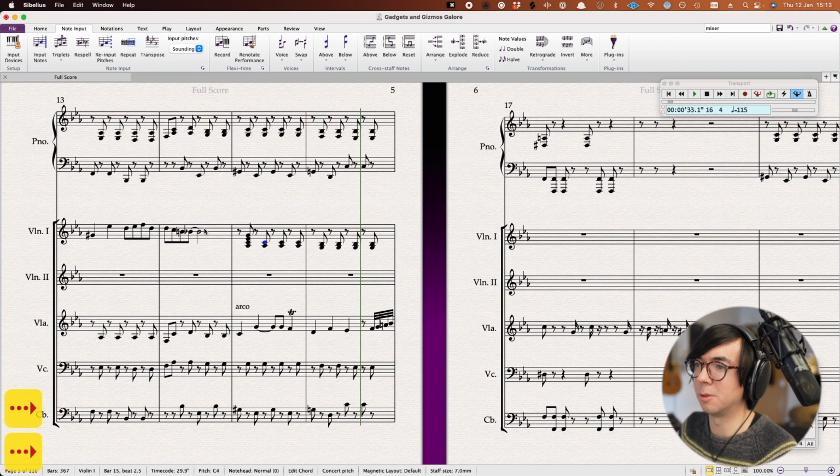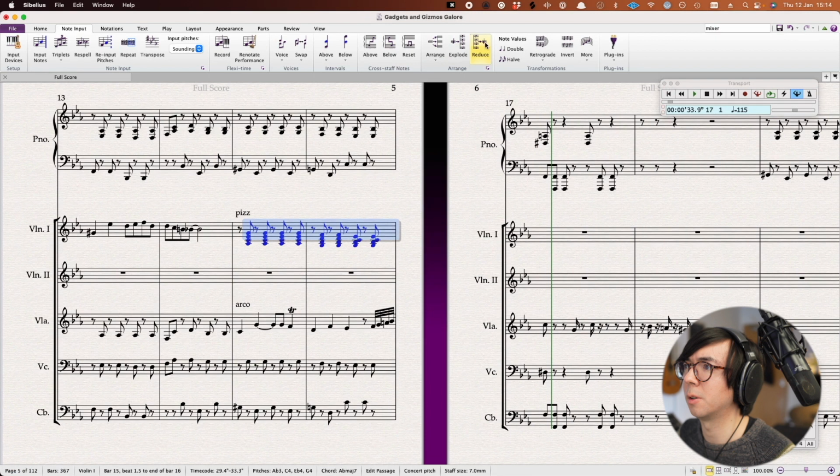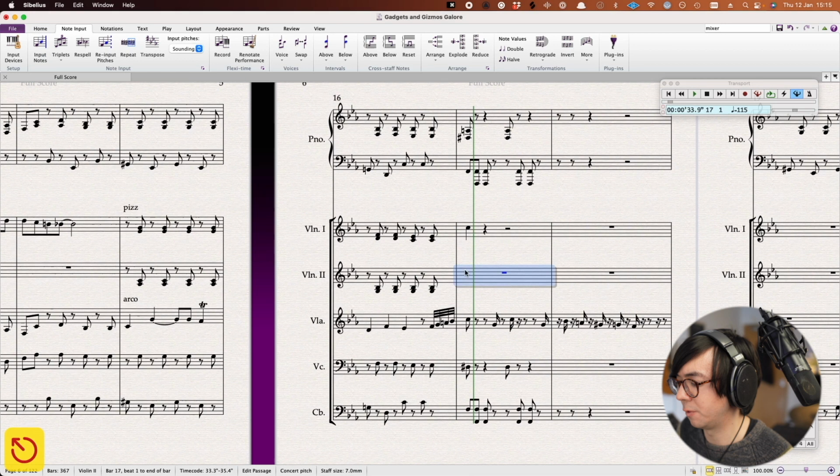So this is what I was doing. And we can do that trick again. Maybe that could even be done as double stops, just to strengthen the sound. I like the idea of emphasizing that note with a pizzicato. Boom, boom.